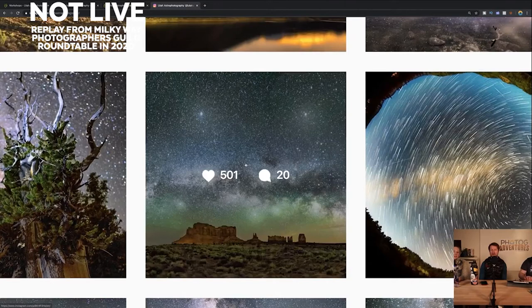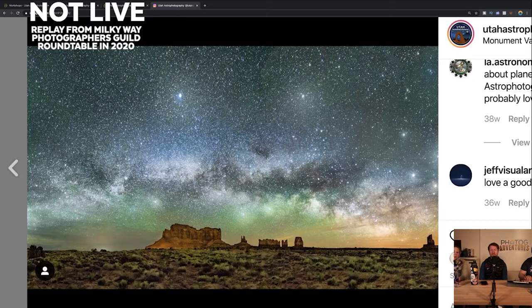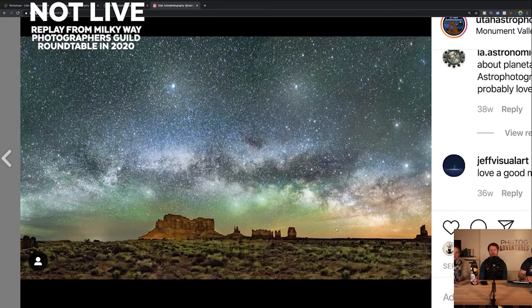And you get an immense amount of color. I mean, it's not as bright as if you were doing a tracking mount, sure. But you've still got good color in the sky. You've still got some color. You can see some pinks and oranges within the galactic core, and a little bit of blue as well. You should still be able to see a little bit of pink in the really nebulous regions. One of the things you can do is put up your contrast a little bit to help with that. Make sure that your noise reduction is not on your camera, but that you compensate for noise when you're post-processing.